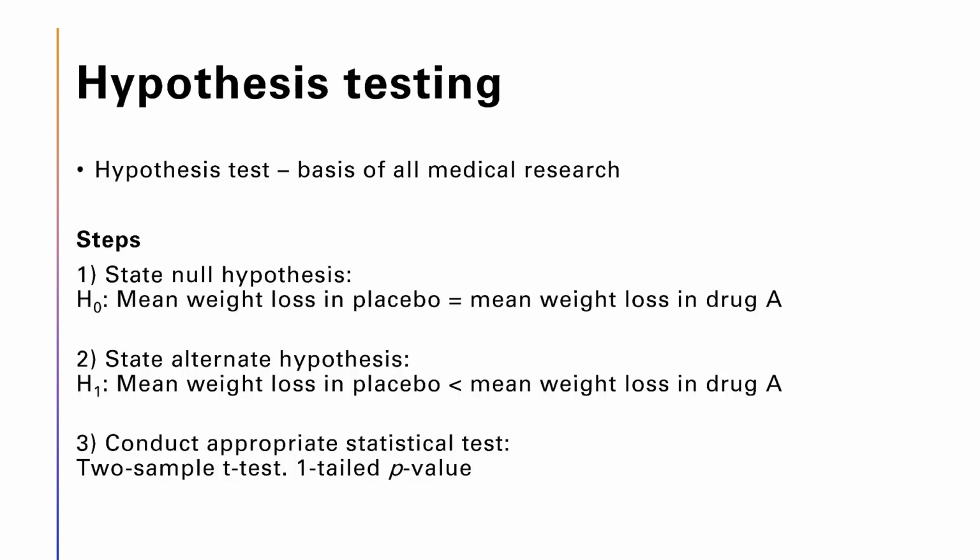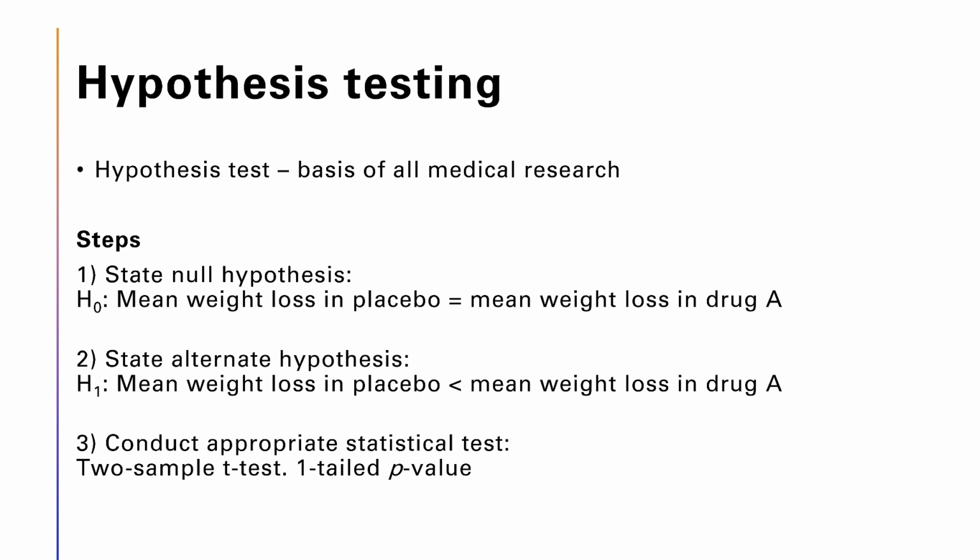Like all medical research, the aim is to see if the findings are meaningful, and this is accomplished via the process of hypothesis testing. From the example shown on the previous slide, we're trying to investigate if drug A can result in meaningful weight loss after 6 months compared to placebo, to see if it's really useful, so we can use it for our patients, obviously.